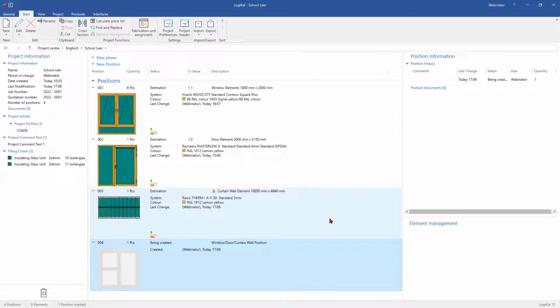In this way, you can create the project structure with all positions first, especially for large projects, and then fill it with life. And also this innovation is the basis for the future with regard to the import of different file formats for the project.